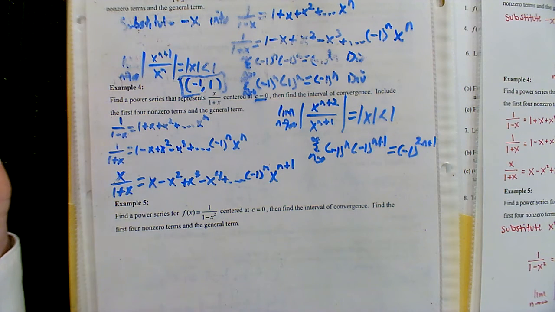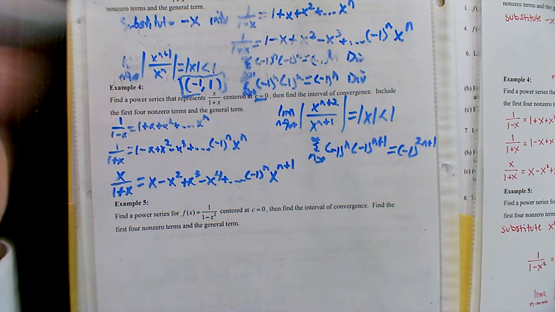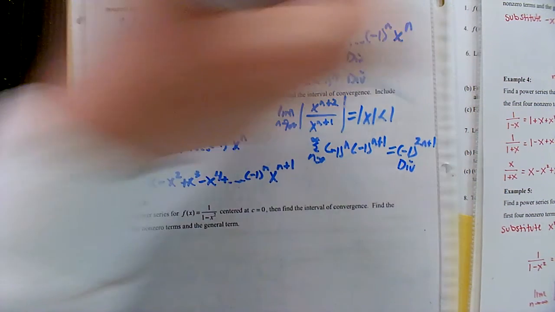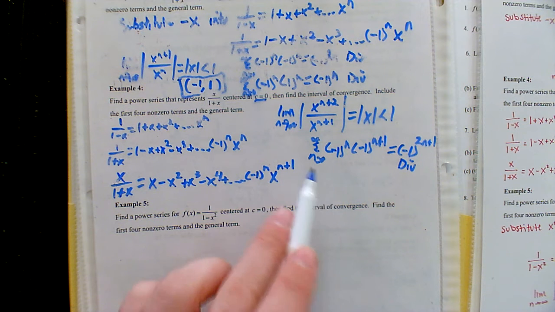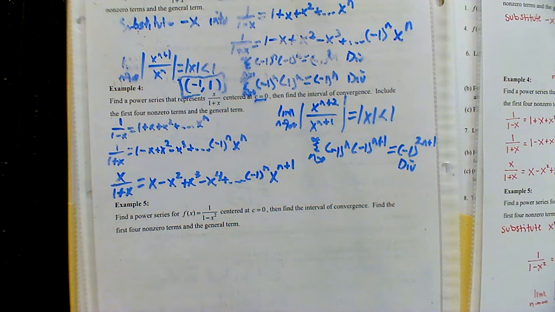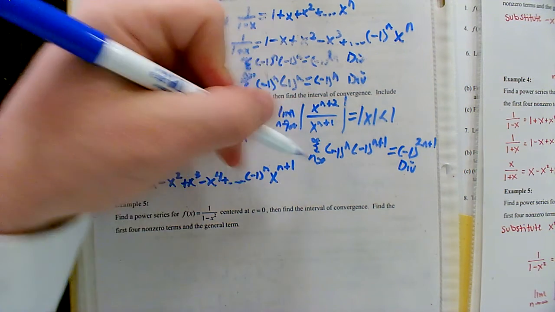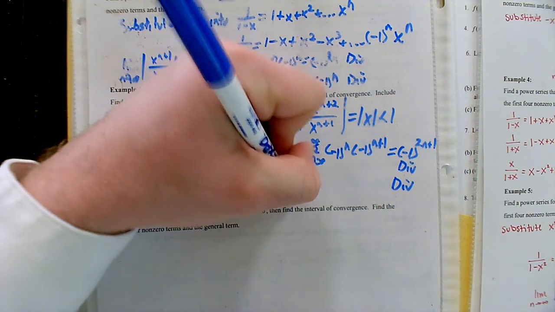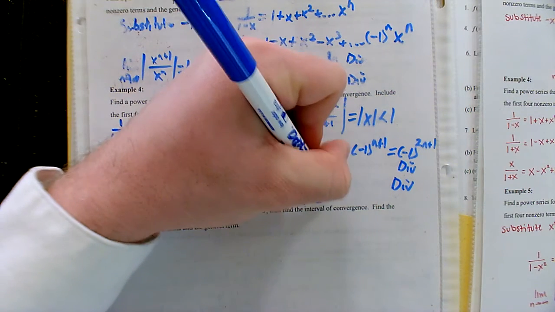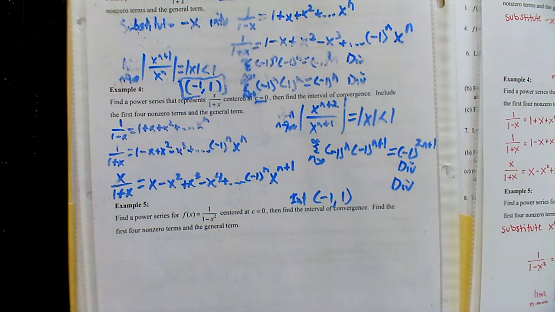Is that going to make it converge or diverge? It's still going to diverge. And without writing the other one, we would get negative 1 to the n times 1 to the n plus 1. So negative 1 to the n, is that going to converge or diverge? It's also going to diverge. So the other one, I didn't write it out, but they will both diverge. So our interval, once again, is the open interval, negative 1 to 1.